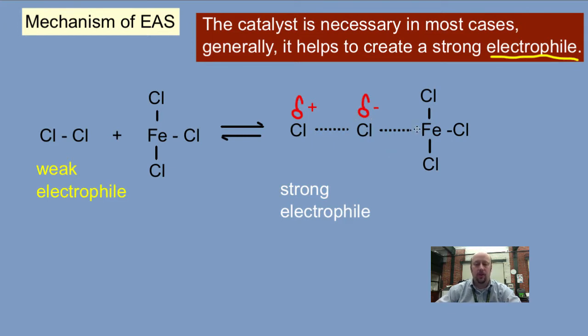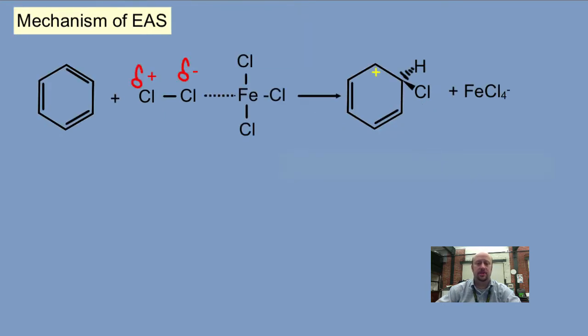And as that happens, when the FeCl3 moves close to this chlorine molecule, it's going to start to polarize it, and it's going to start to pull the negative end here. It's going to start to pull this chlorine off over to itself. It's going to get a slight negative charge. And then this other chlorine here on this end is going to start to have a slight positive charge. Well, as we start to get that slight positive charge, that's going to create a really strong electrophile. So that then, this chlorine here, okay, is what is going to basically attack the ring and going to cause us to replace our hydrogen with itself, okay? So step one is creation of a strong electrophile. We have to have that step in order to make this process work.